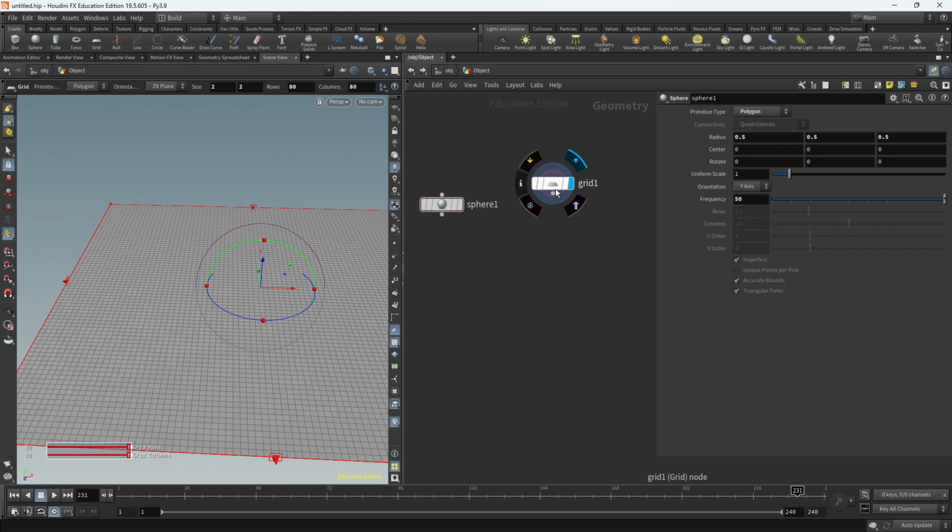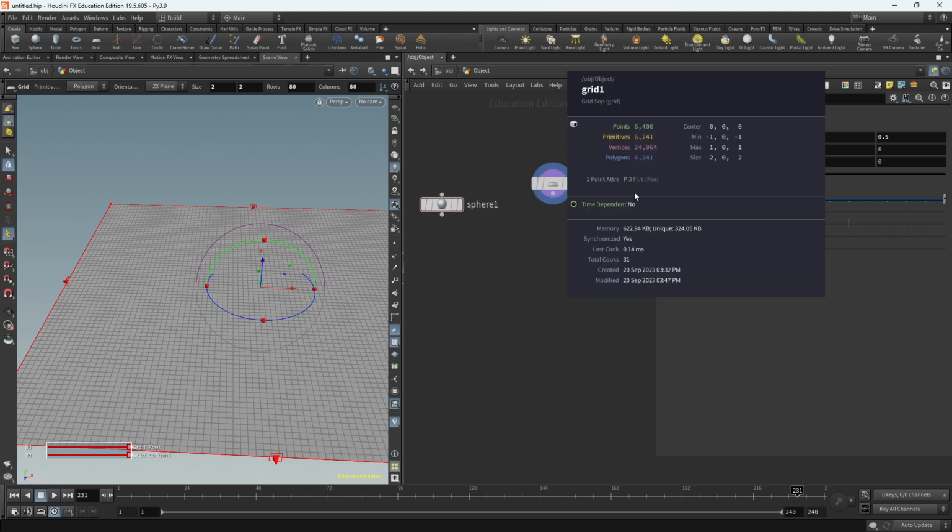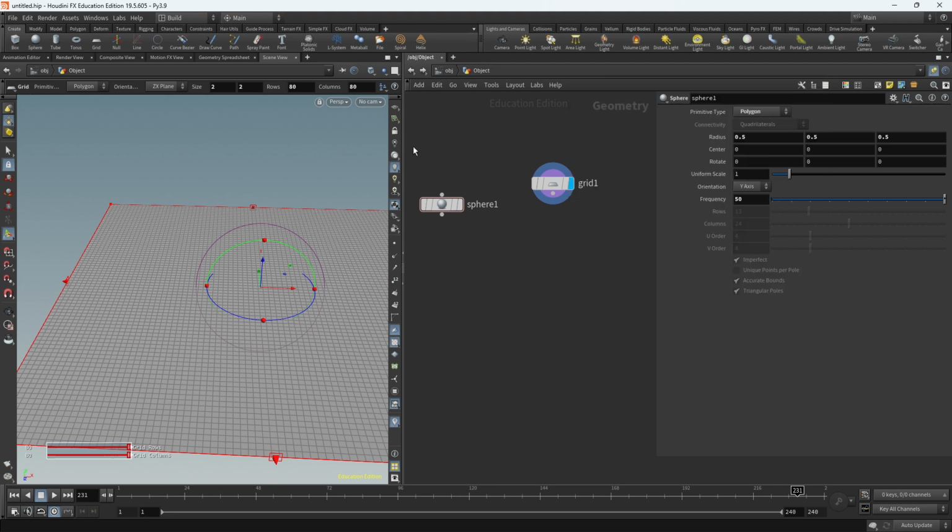So let's have a look at another one. If you middle mouse click, guys, notice that we do have position. So you may think it's the only attribute we're able to modify, but it's not. You can easily create attributes, or you can access attributes that Houdini understands. Just as an example, an attribute Houdini understands is color. That's point color, meaning every single point can have its own color, and you can access this by the attribute called CD.